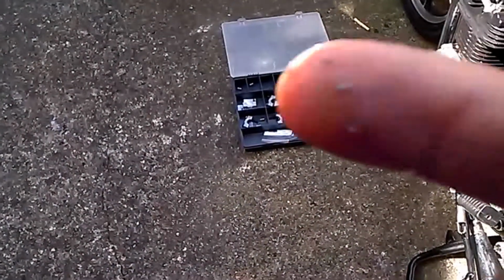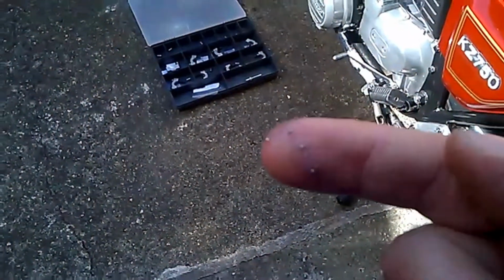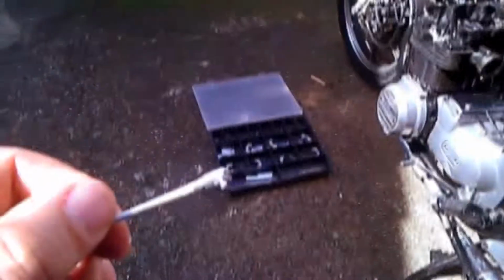Well, it doesn't seem like such a good sign that I'm pulling out quite a bit of material out of the tap. When I pulled it out, there's a little bit of material on there, so I hope that's not the sign of how knackered the threads are.